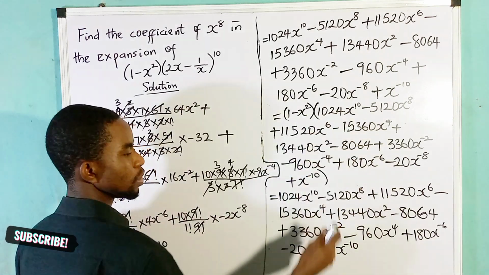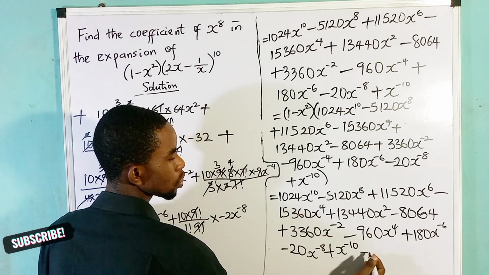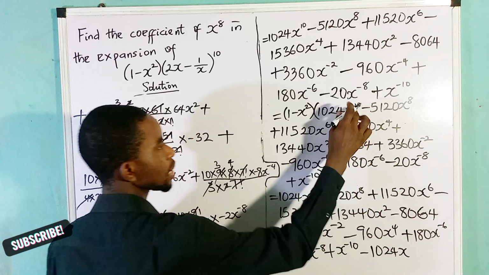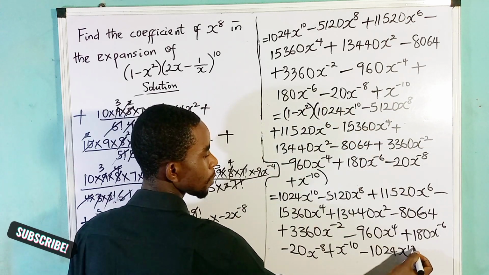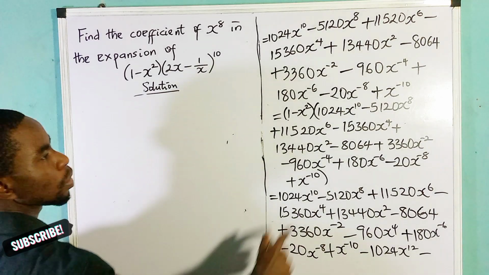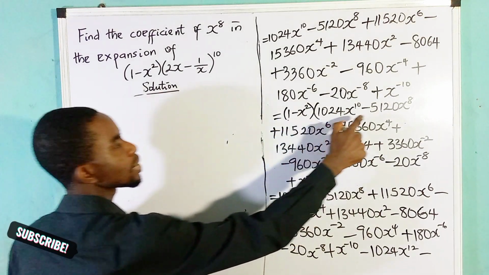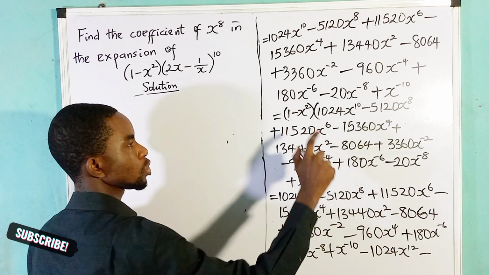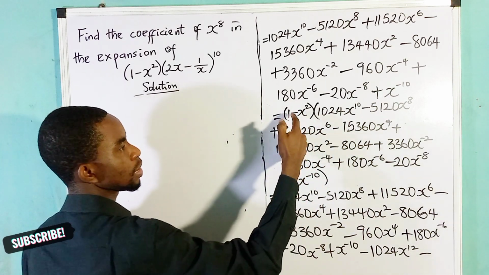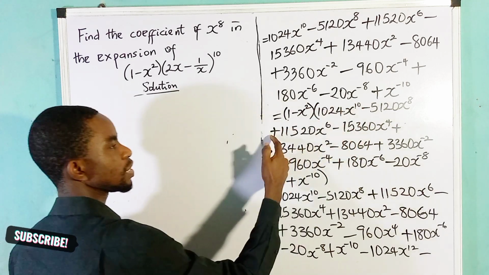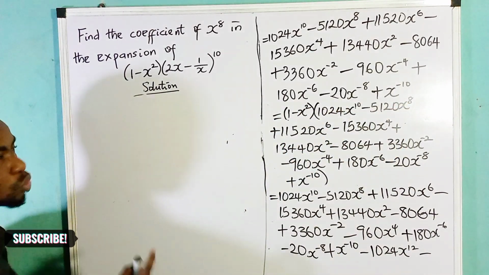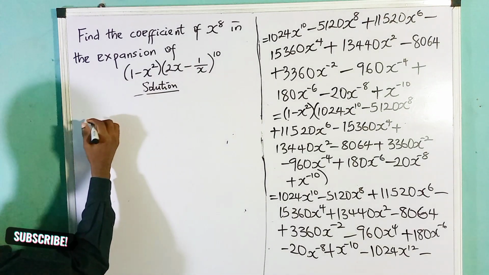So this will be minus 1024x raised to the power 10 plus 2 is 12. Minus, so that's minus x squared times this. The minus is going to change each of the signs. Please take note, so that in case I just move directly, the negative is going to change each of these signs. x squared times x raised to the power 8 is 2 plus 8, which is 10, x raised to the power 10.